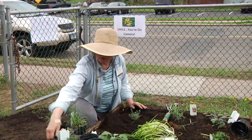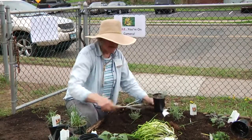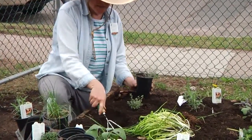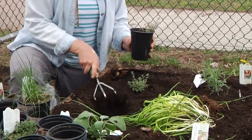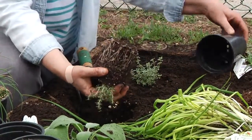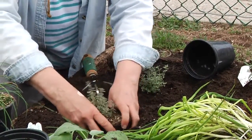And I'm just going to move along and put in more thyme plants near it, so we'll have a nice cluster of thyme. And again, this is a perennial plant, so it's going to come back every year. The nice thing about that is I only have to plant it once, take care of it, and it'll come back next year without any problem. So it's very cost effective to plant herbs.